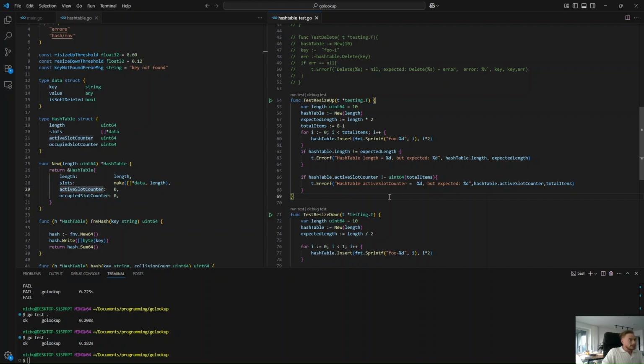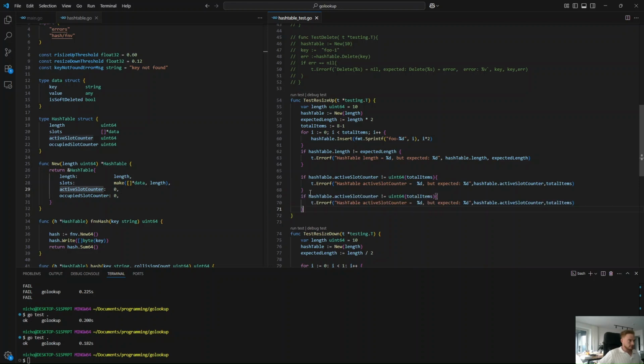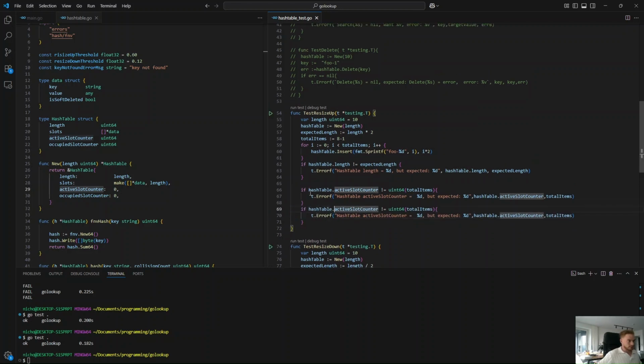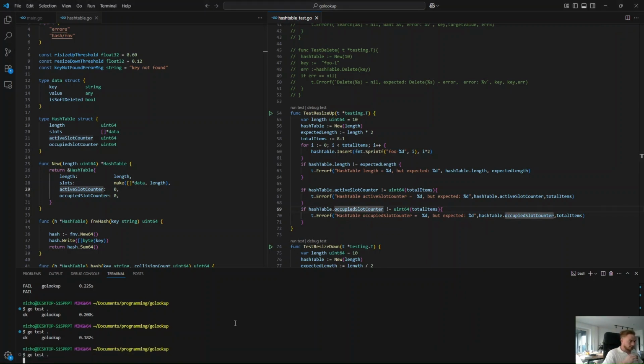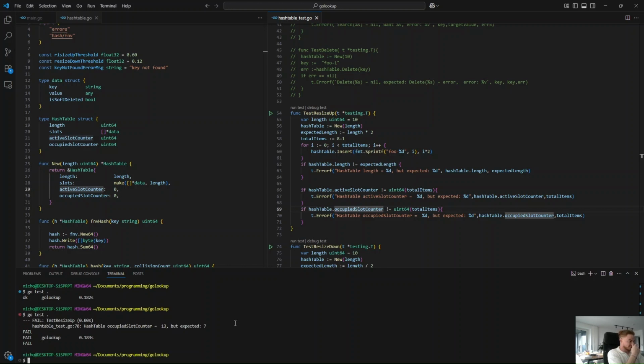And let's see this. Occupied slot counter should also be the same. Okay, occupied slot counter equals 13, but expected 7.